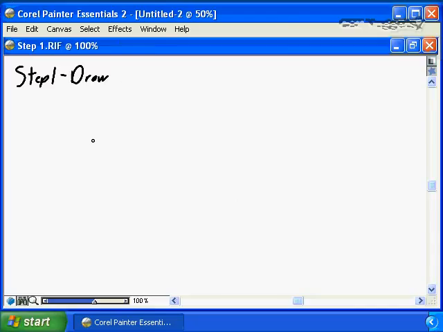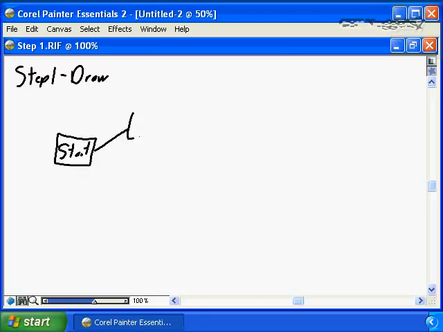Step number 1 is to draw the network diagram itself. I'm going to keep my network diagram fairly simple, so we're going to have the start. And from the start, I have 2 separate tasks that have no predecessors.